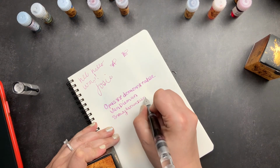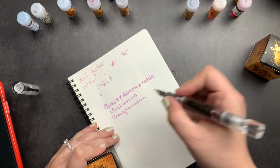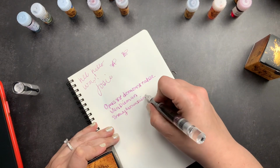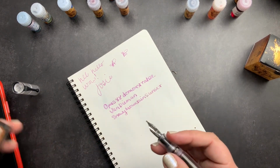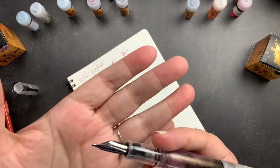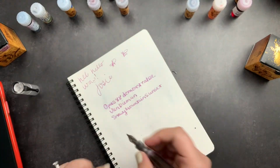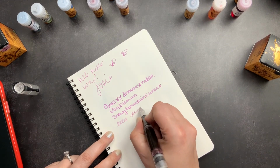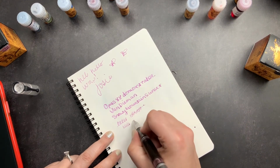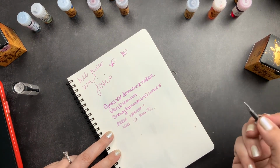I love this pen. It is a bigger pen in diameter, so if you have small hands, it may not be a great pen for you. But for me, it feels like I'm writing with a chunky crayon, like a little kid, and I just absolutely love it. And I love that it's a demonstrator, so you can see the ink in there. So I'm going to just do some little lines so we can check this out and see how it looks once it dries.